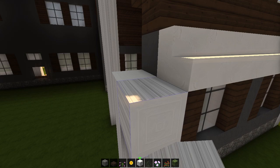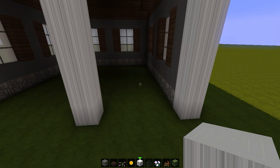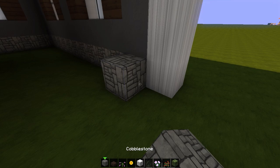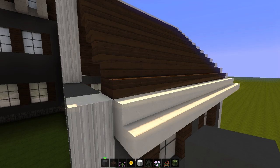Don't worry, we got this. So it's gonna be a pillar and a pillar, right? And then we got 1, 2, 3, and 4 blocks. So that could be a pretty cool door entrance of some type. Or, you know what? You could have a back door here if you wanted, but I'm just gonna do this for now. I'm just gonna cover this up, and then we can carve out a door here in the future, or even maybe place a window or something.